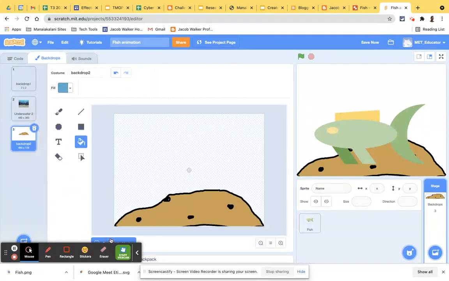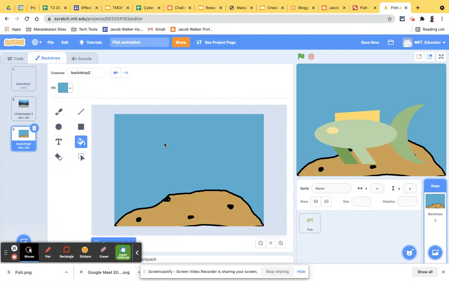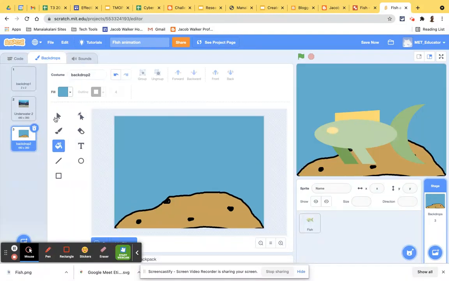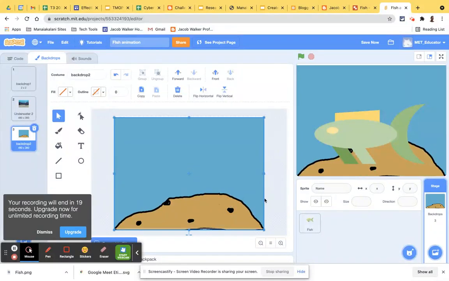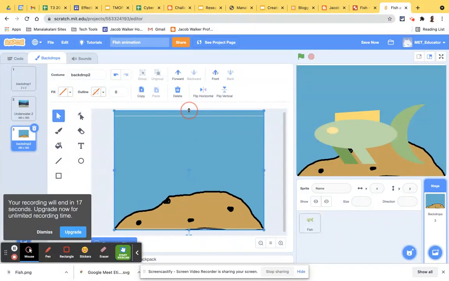I might need to change it to bitmap so that I can color in the rest of it. Okay, and change back to vector. Vector means I can select my individual parts. However, once I've changed it to bitmap, you can see it's a full image now. So it's just handy sometimes to cross back and forth. I can drag that down a bit if I want to, so I don't have that white in there. And then I can move this up.